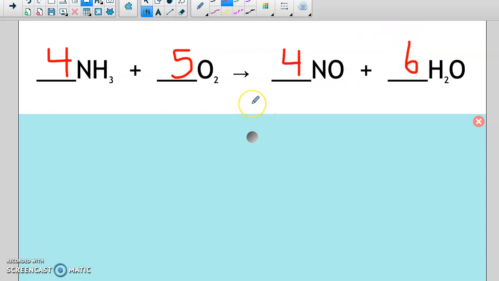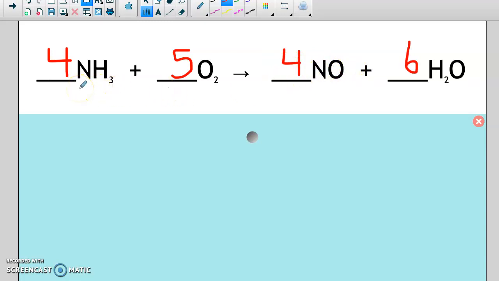Okay, so just to remind you guys a couple things about this, you know that on the left-hand side we have reactants, and on the right-hand side we have products. So when we're working on limiting reactants, we're trying to figure out which one of these reactants is going to run out first. So some information you need now that you have the coefficients in the balanced equation, you need to know how much of each reactant you have on hand.